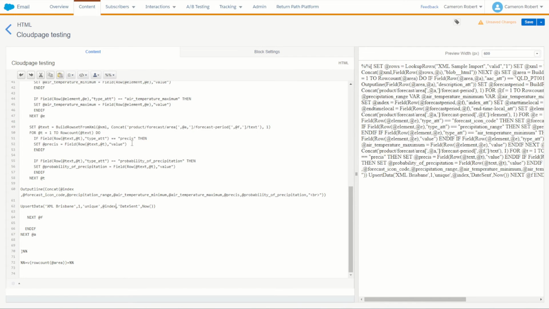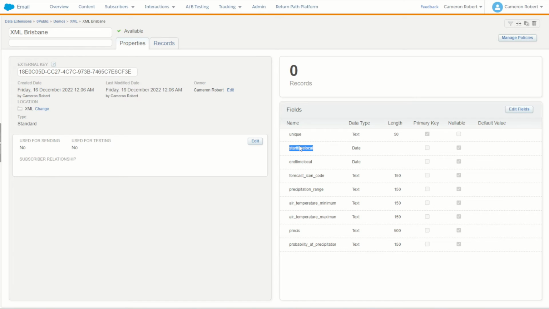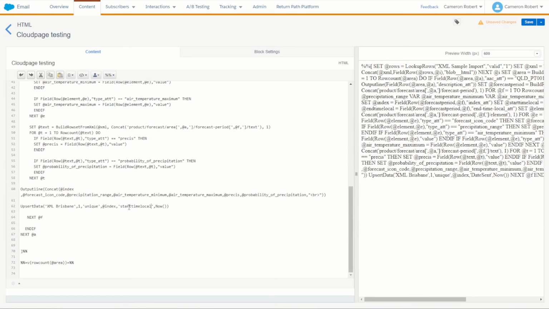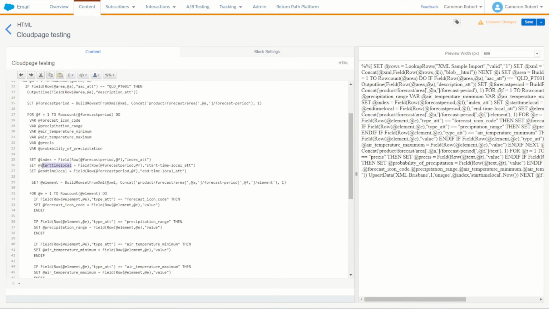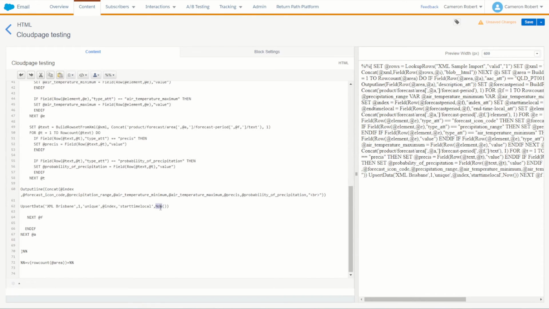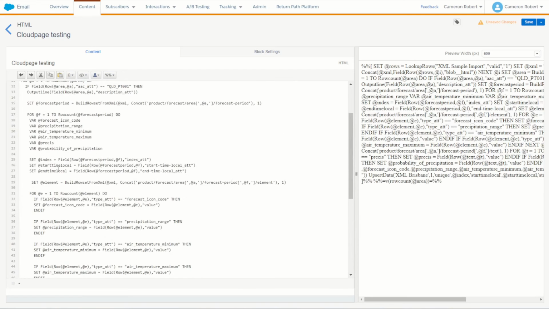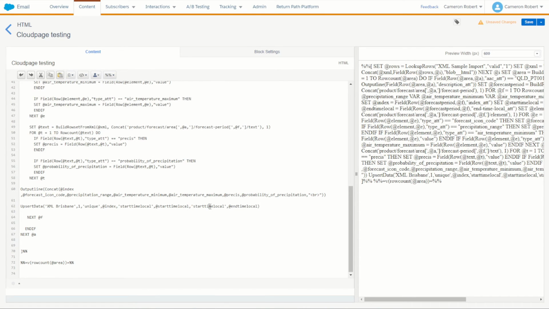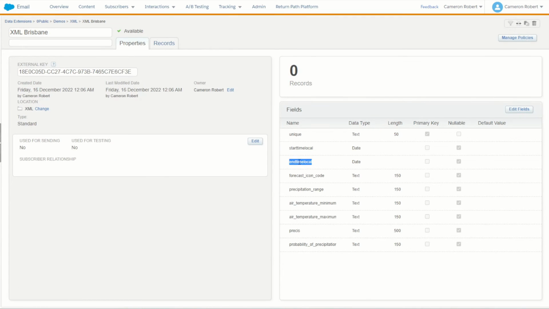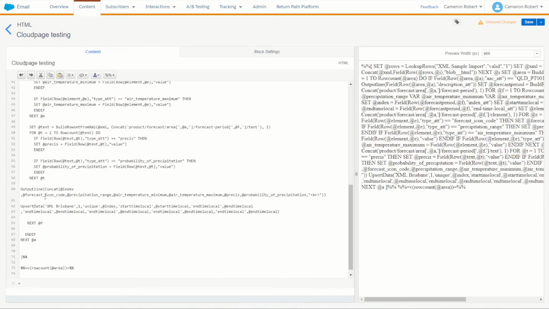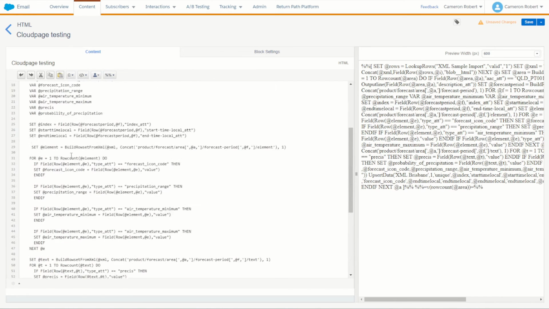Now with that done, we can quite simply bring in the rest of our fields. So start local time, and of course, our start local time will be our start local time. All right, next one is our end local time. And then the rest of our values down here. So let's have a look at them. We've got end time, forecast icon code, forecast icon code.